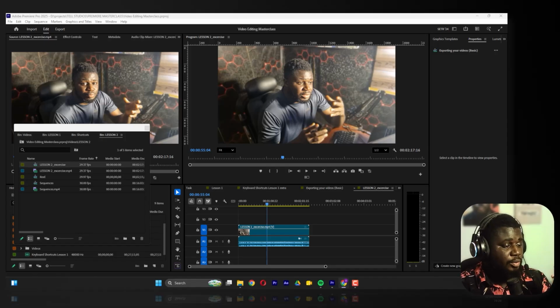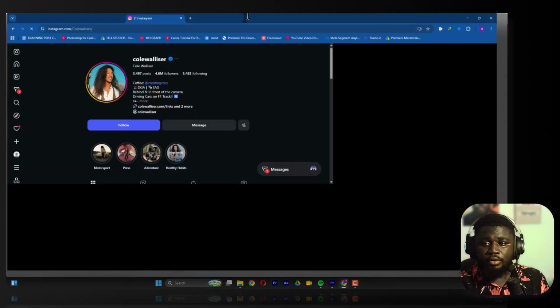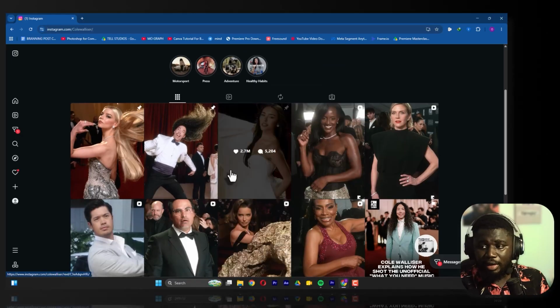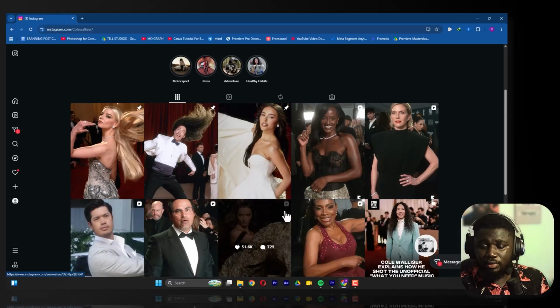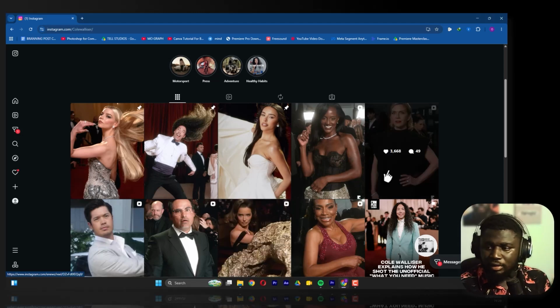So I'm going to pull up, I think it's Cooley. He's a movie director. I'm going to share my screen and give you an example of how FPS works. He uses his camera, which shoots at 1,000 frames, and then he shows the before and after. Why am I even talking? Let me just show you.